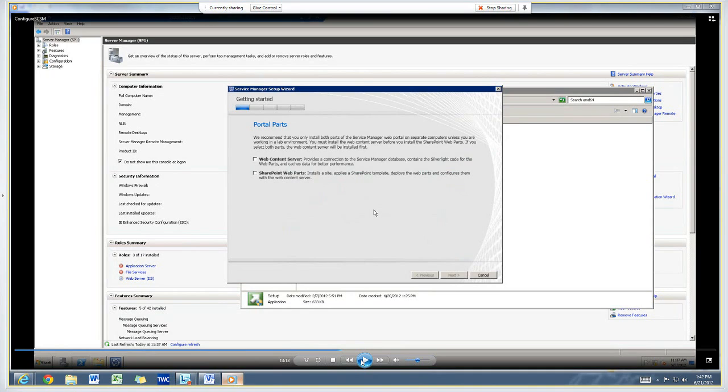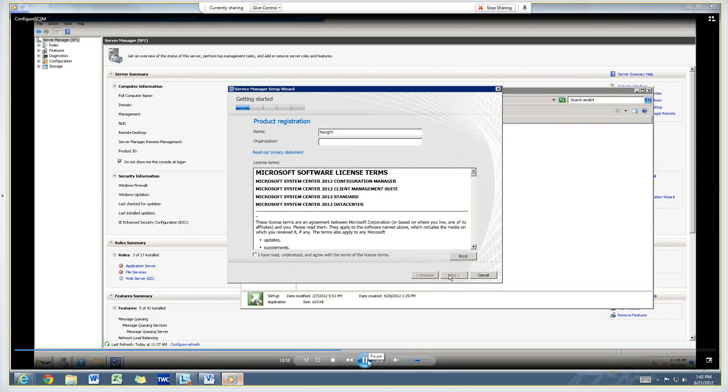So you can see that there's these two roles, Web Content Server and SharePoint Web Parts. You can install either of these onto the same server, or you can install them on different servers. One thing to note is that in this case, we're installing onto a SharePoint farm. So we only need to install the Web Parts role onto the farm once, because SharePoint will take care of provisioning out the SharePoint site to all the other servers in the farm for us automatically. But the Web Content Server we need to install on both nodes of the farm here. Okay, so first we'll start out and we'll deploy both parts of the portal.